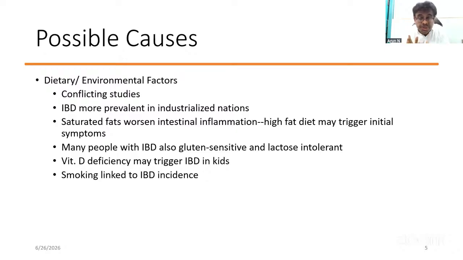So always remember proper screening, proper diagnosis, and the initiation of treatment with serial follow-up. Whether the patient is responding to the treatment, even the doctor doesn't know in the initial phase. Only during the follow-up do we see how the patient is going to respond: whether the patient is improving in weight, whether the bloody stools have improved, whether the loose stools have improved, whether the tummy pain has improved, whether the patient's quality of life has improved, whether the patient can go to school, go to college, do the work, climb up and down the stairs. All these markers.